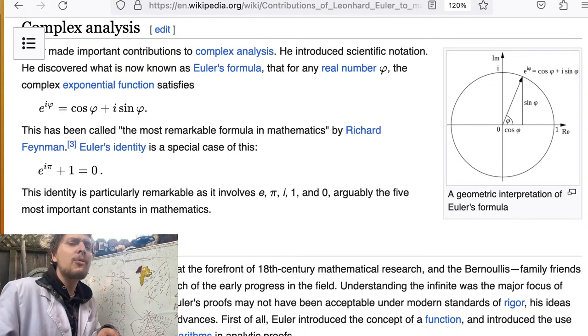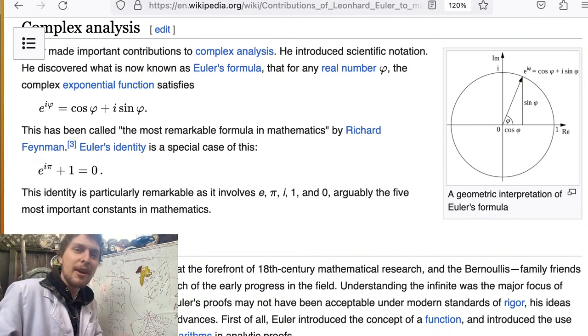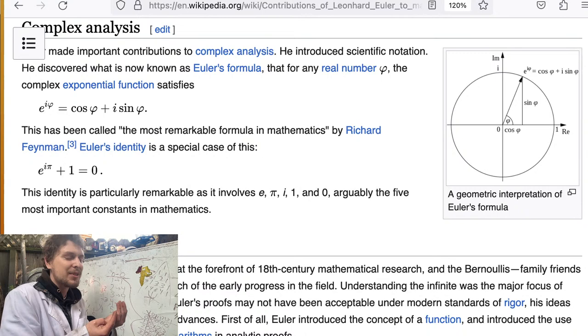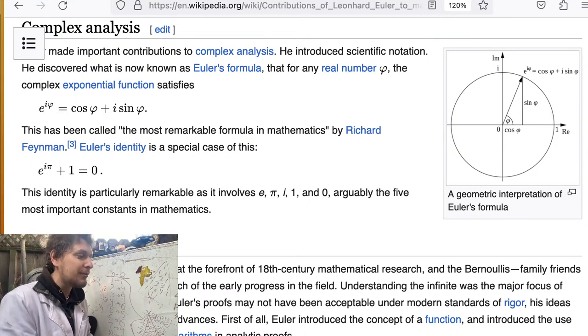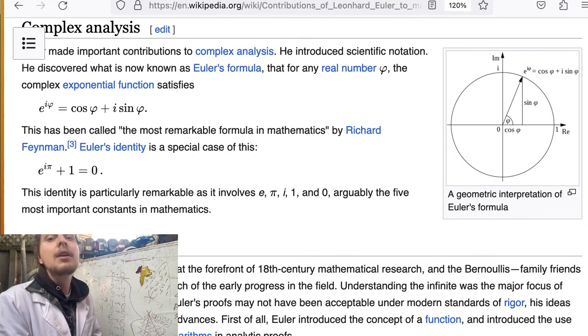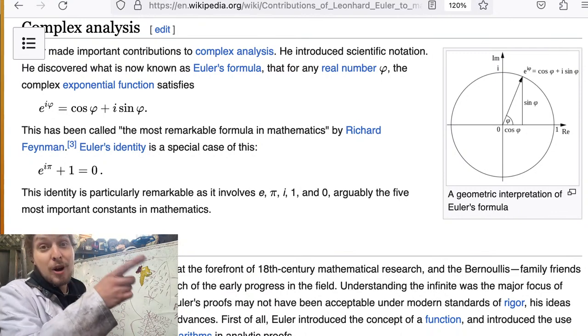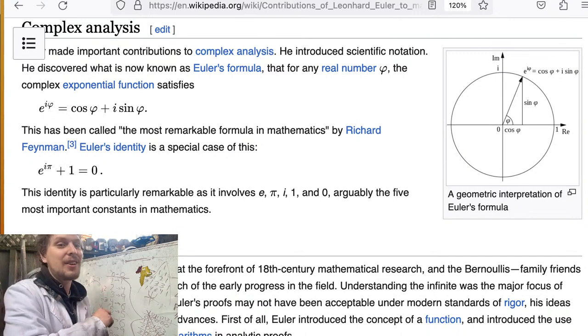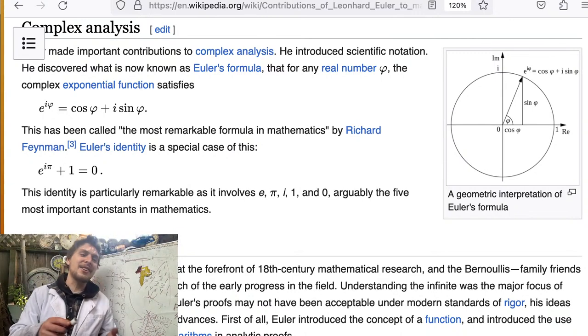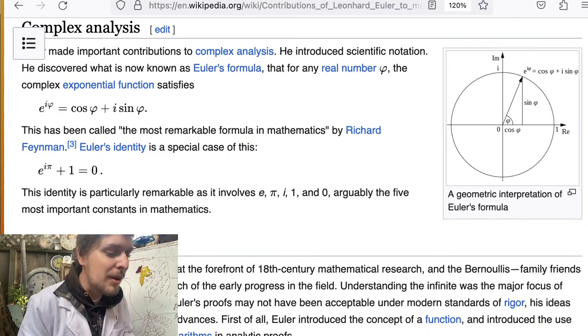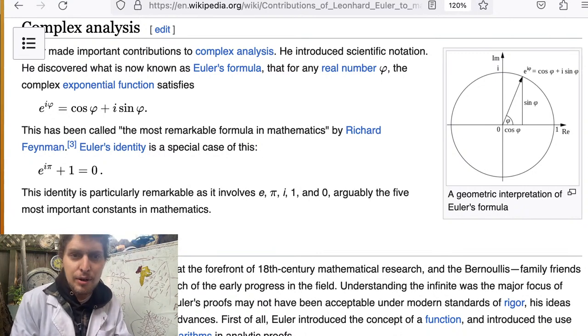I actually want to make an episode compiling some of those, because there's 7 from the Clay Institute, but there's actually at least one more mathematical $1 million problem I've read about. There's at least 8 problems that are worth $1 million, although now it's 7 because one of them was solved, the Poincaré conjecture. Although the prize money was not claimed, long story we'll get into someday. But I'll need to study the Poincaré conjecture before I make an episode about that. The Riemann hypothesis I'm about ready to make an episode about.